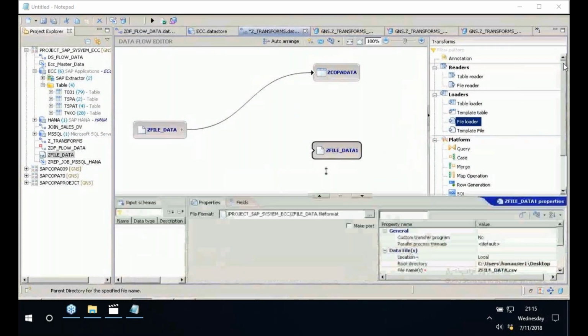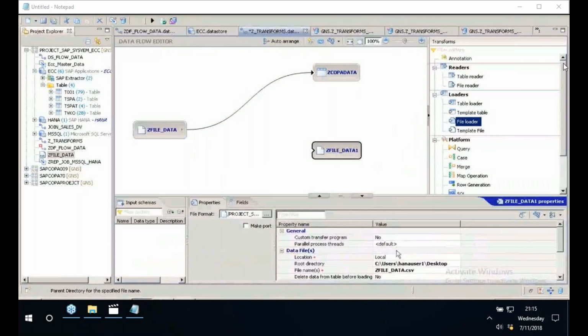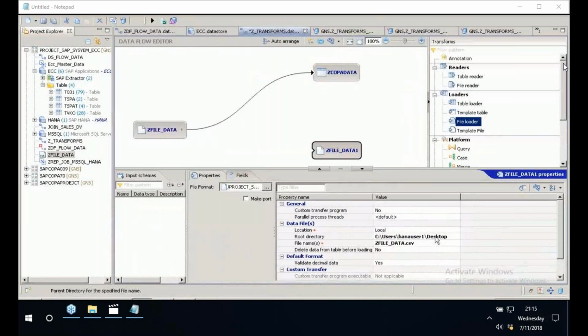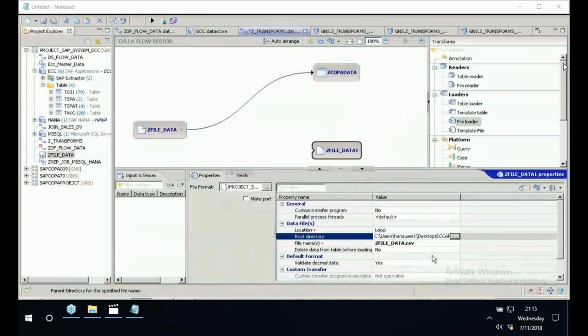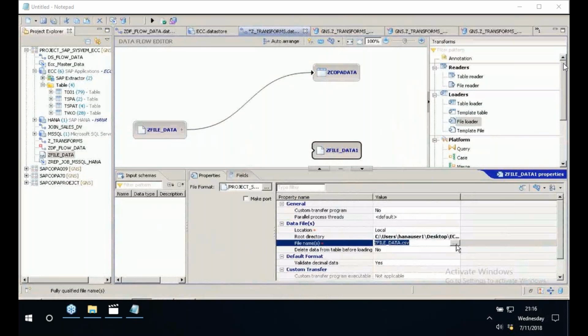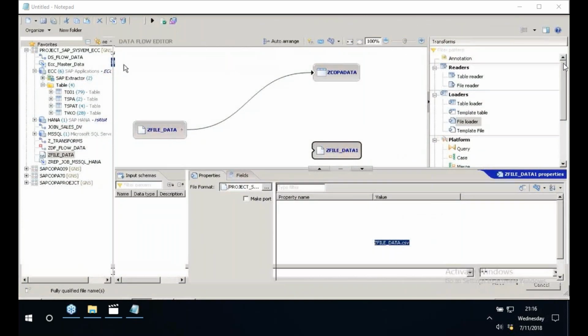Now here we need to change the path of the file. So where I want to load, simply see it is pointing to the desktop. I don't want to load directly to the desktop. So I'll click on this, select ECC AP23, click OK. Click on this file path and double click on this file.